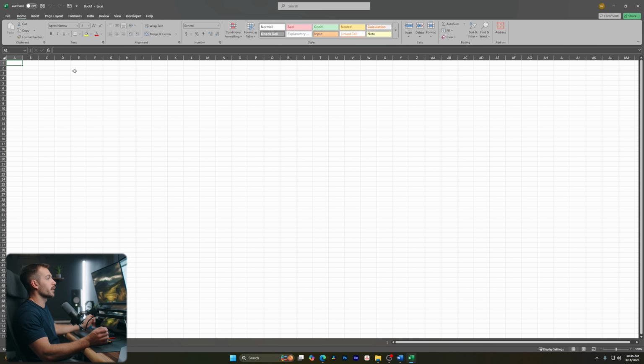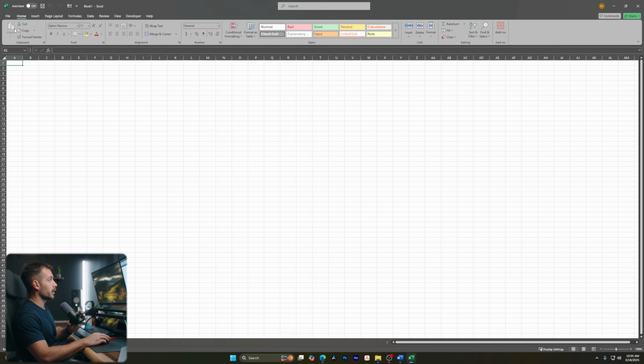Now, if you're already familiar with Office applications, there's a certain layout when we start working on a document. This layout is broken up into tabs. So we have Home, Insert, Page Layout, Formulas, Data, Review, View, Developer, and Help. On each tab, we have groups divided by these little lines here. And these are what make up what we call the ribbon.